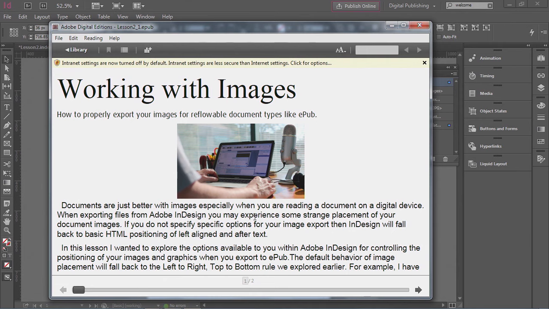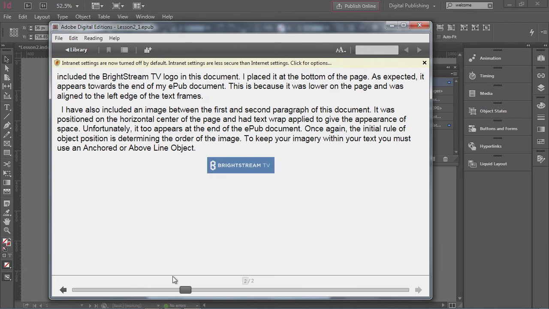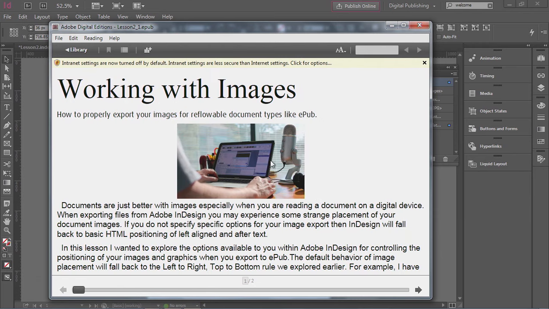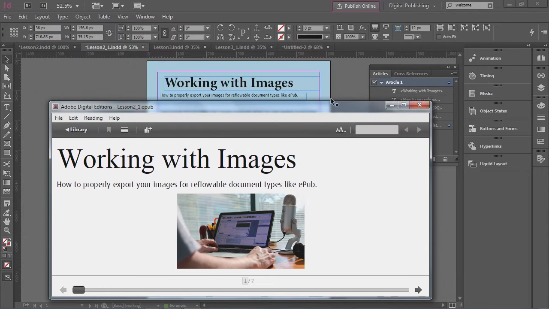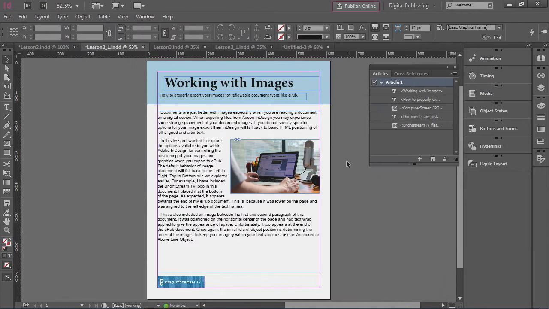Notice that the little blue box here is also not anywhere to be found. Okay, so that blue background, I left it out in this particular case. If it's not in the articles panel, then it won't be used. Okay, so just another way to deal with it. If you can't afford to move your content around, try using the articles panel. So just a couple of different ways to combat the layout of your content in a reflowable epub.